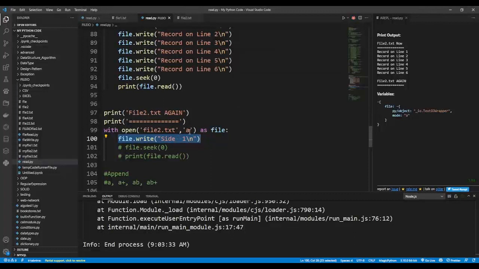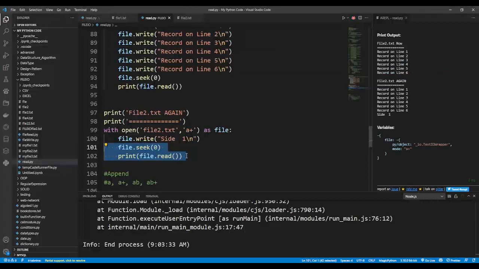So let's use the A plus, the append plus, so we can see our outputs here. And so with the A plus, I can seek and read the content. I can read the content also. So A plus, as you can see right here, it has side 1, adding side 1 to the last item in file2.txt.